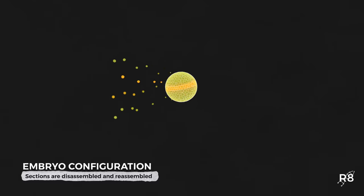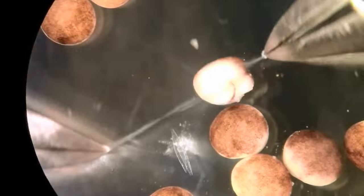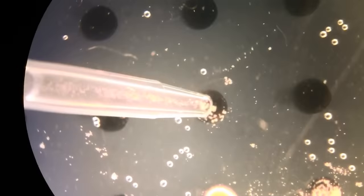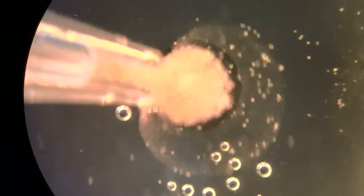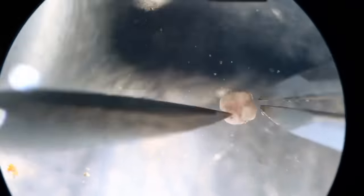These different sections can be disassembled into their different components and then reassembled in a new arrangement. This de- and reconstruction is done entirely by hand using forceps. The desired sections of the embryo are removed, then basically mushed back together. They are then bathed in a media that causes them to stick together, and they re-adhere into a sphere. Then the spheres can be sculpted into new shapes using a cauterizer.